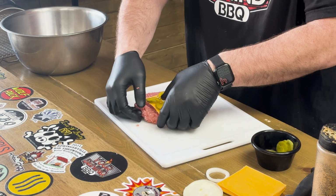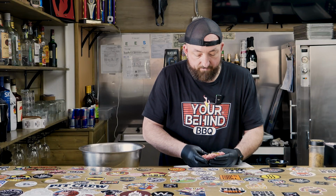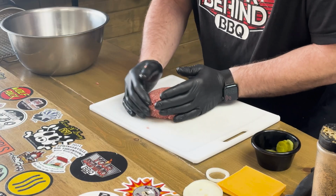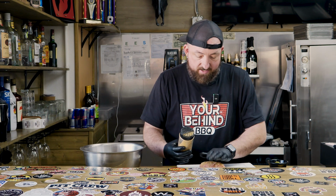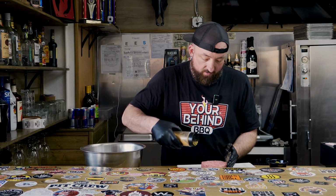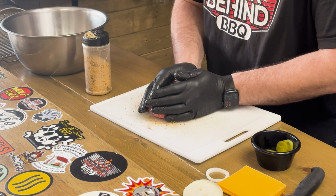All right, then we're gonna just kind of form this over. This can be one fatty burger right here. Kind of form, push down. Play with your meat. We all playing with our meat over here. Now we're gonna season her again. Season the outside, don't be shy. Then we're gonna flip her over and season the other side.